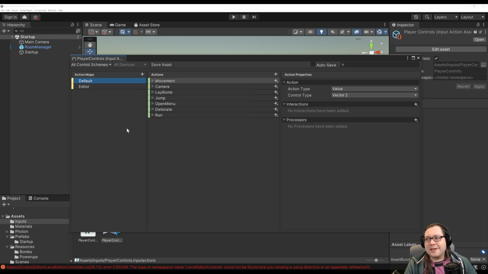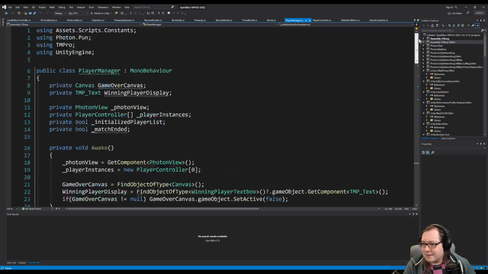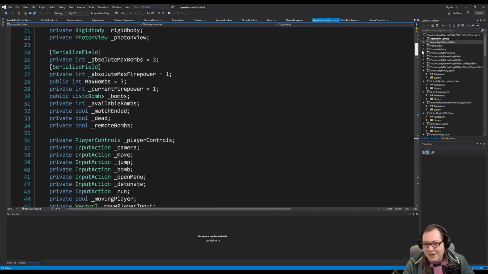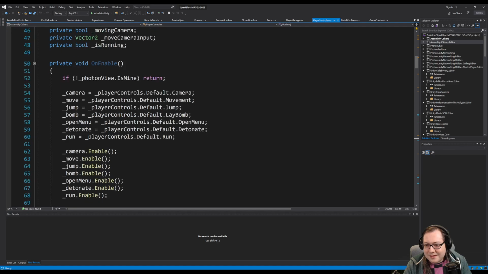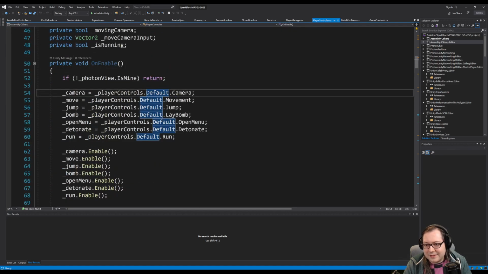Oh, I guess renaming this would be pretty... Oh, okay, I guess I could just do it. Default is fine. Because then I'll need to go back into... What is it? This player manager. Oh, not player manager, player controller. And like rewrite all of this crap. Yeah, so instead of that, I guess it's just this part, nothing else. Okay, that's not so bad.